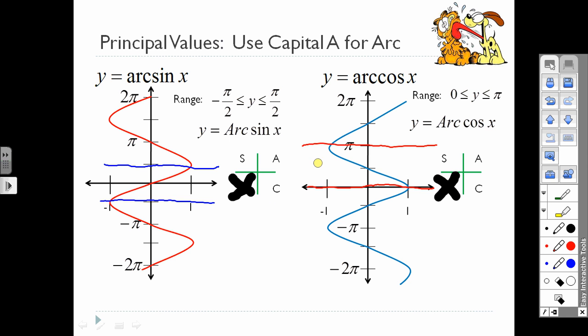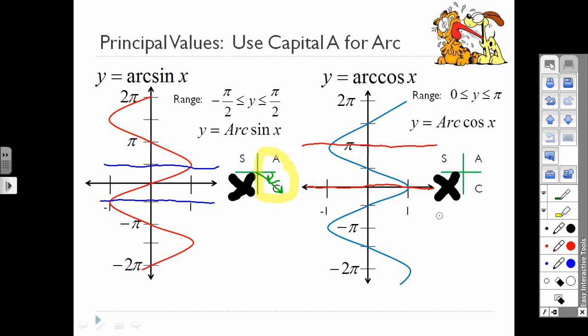So that means that our answer is going to be somewhere in these two quadrants for capital arc sine. If it's positive, you're going to be in the first quadrant. If it's negative, you're going to be down here in the fourth quadrant. And what you have to remember also is that when you are calculating, say it's an angle down here that's in your fourth quadrant, you are looking at the negative angle going in this direction. Don't go all the way around in the positive, because that's going to be way more than pi over 2. To get from 0 down here in the negative, that would go from 0 to negative pi over 2.